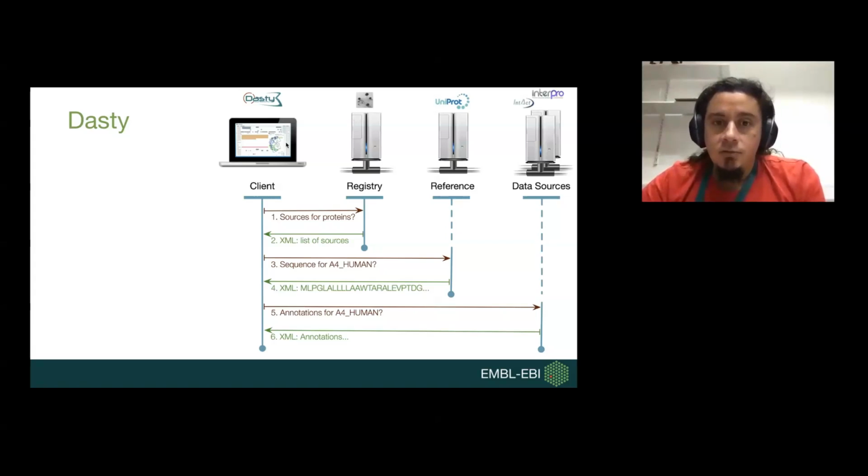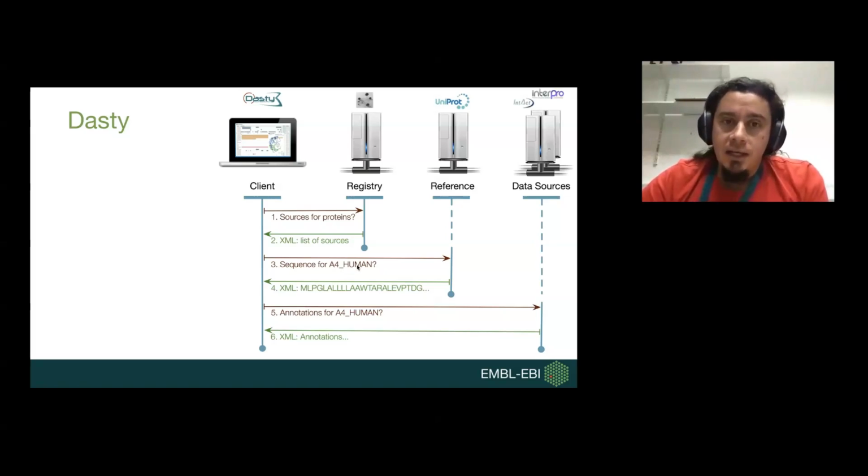So I'm trying to show this timeline here on different servers and how the client, Dusty, will put that all together. If at a given point somebody opened Dusty, the first thing that Dusty does is go to the registry and ask, hey, do you know which servers are there for proteins? And then the registry returns a list of those sources for proteins.